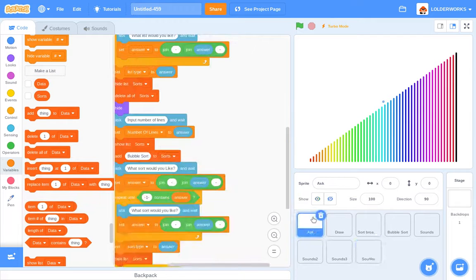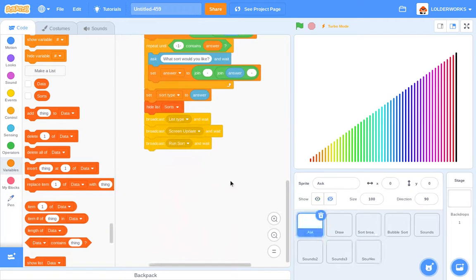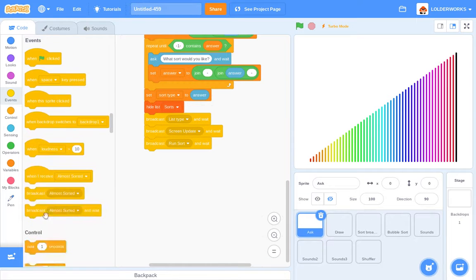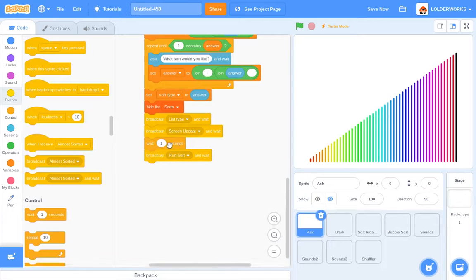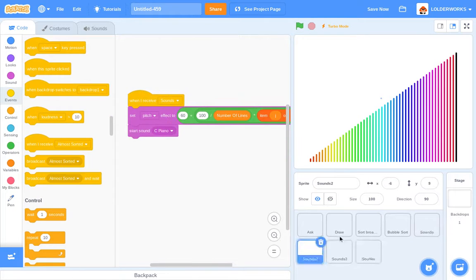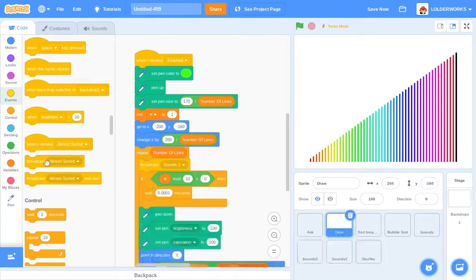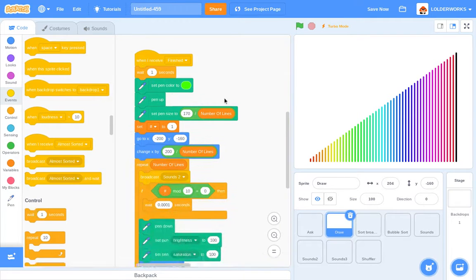So what we're going to do is a little bit of quality of life really quick. We're going to add some delays so that stuff isn't so instant. We will, before we run the sort, wait 1 second, and inside of here, where we have draw, before we do the finished thing, we're going to wait 1 second.